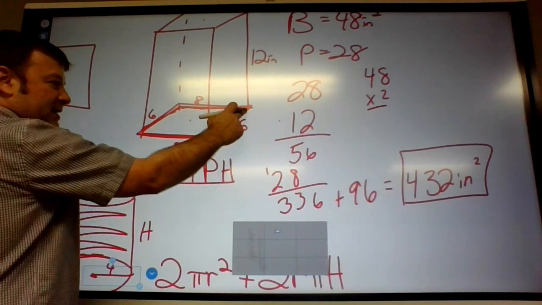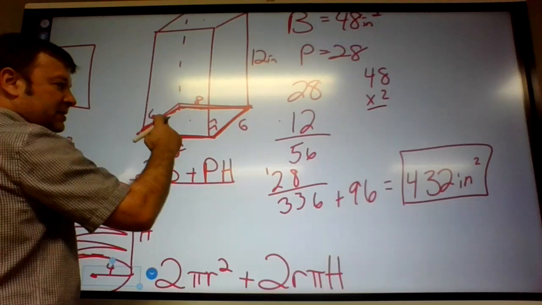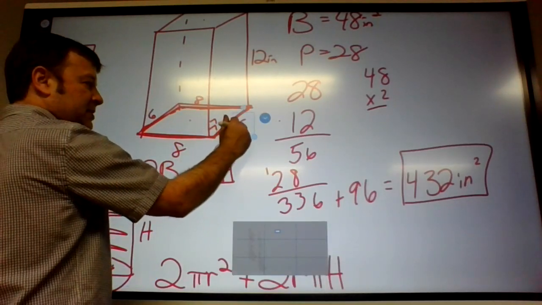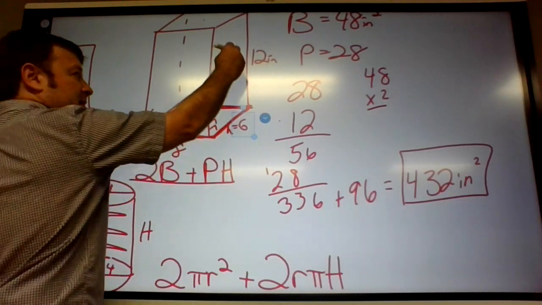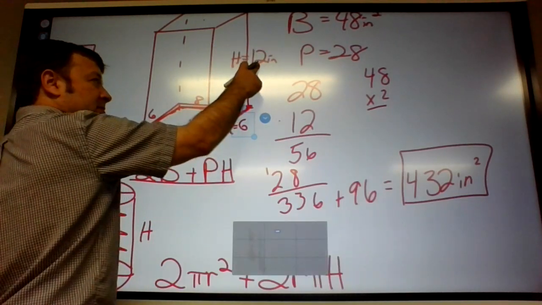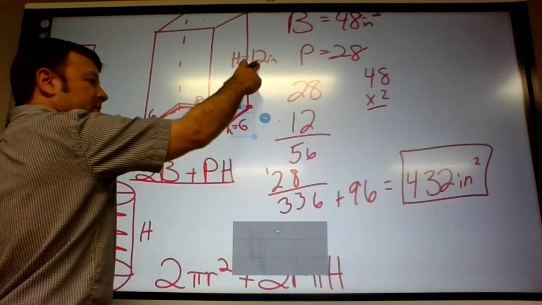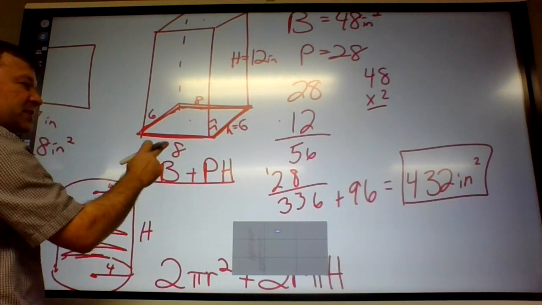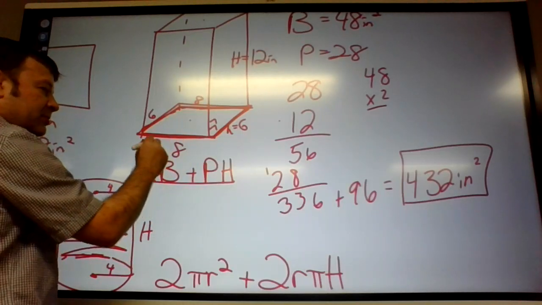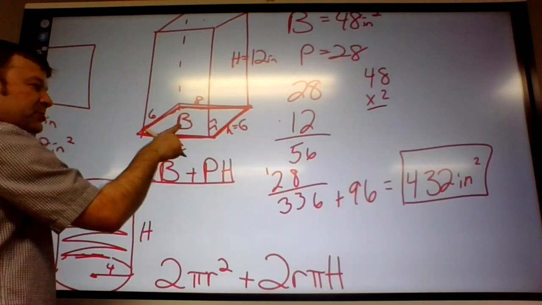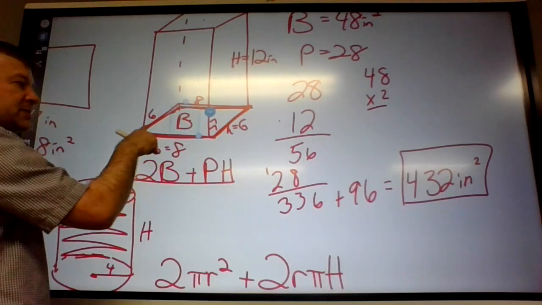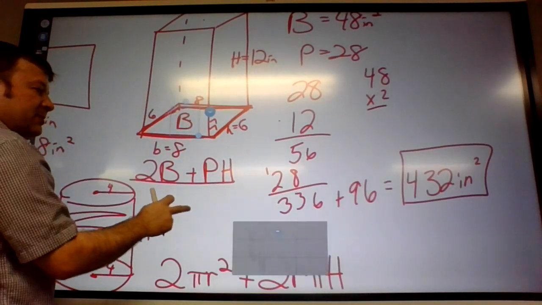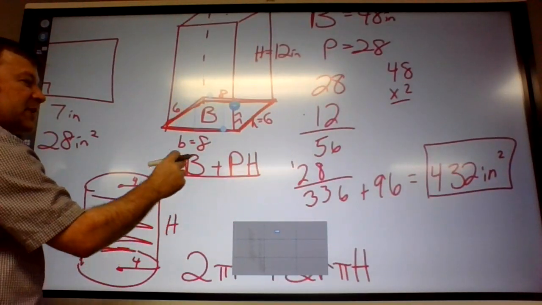Sometimes there's a height inside of a two-dimensional object. Like you could say this is the height of the rectangle down here, and that would be like a lowercase h. The uppercase H would be the height of the prism, the three-dimensional object. Okay, also, you could say the base of this rectangle is 8. That would be a lowercase b. But an uppercase B would stand for the area of the base of the prism. So it would be like all of this. Does that make sense? It's kind of confusing.